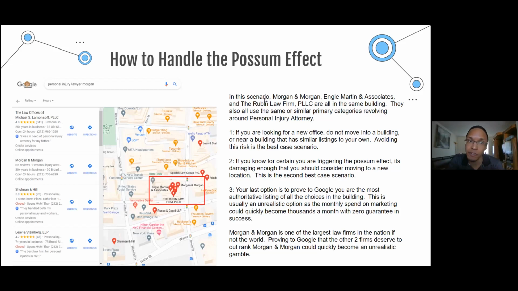It just comes down to a filtering algorithm in Google Maps. And you'll know you're a victim of it if you're not seeing any ranks at all. Like, you should always see some ranks, especially if you're at your own office. Let's say you're searching for personal injury lawyer and you're in your office. You probably should see some ranks just because you're so close by. If you don't see ranks, you're probably being filtered out by Google.